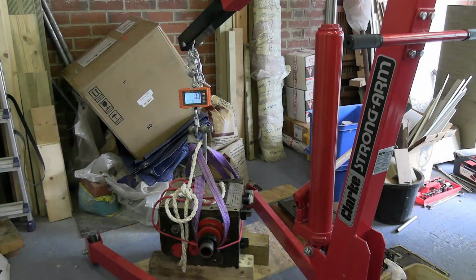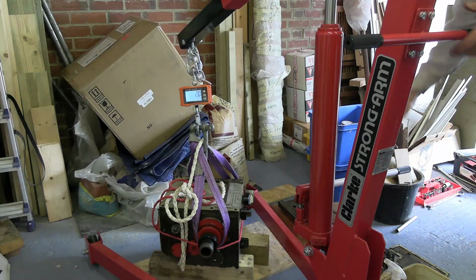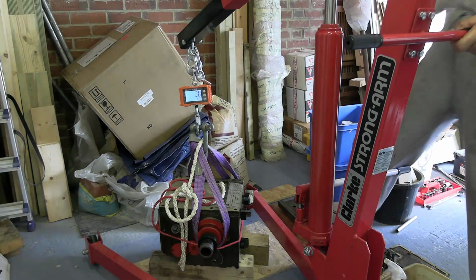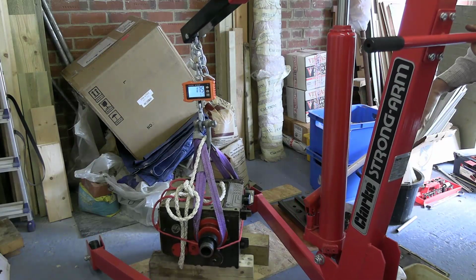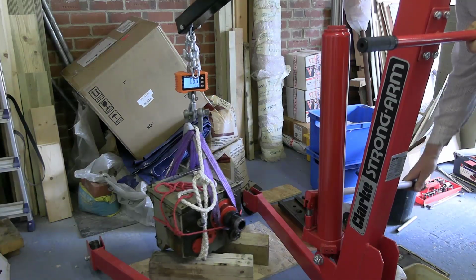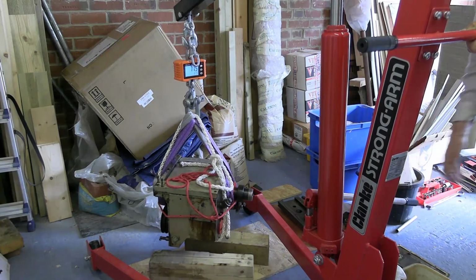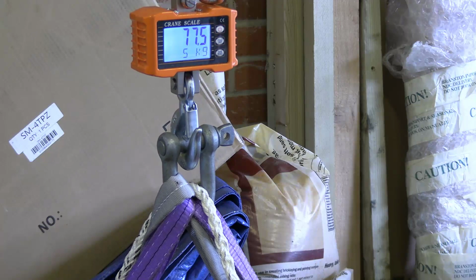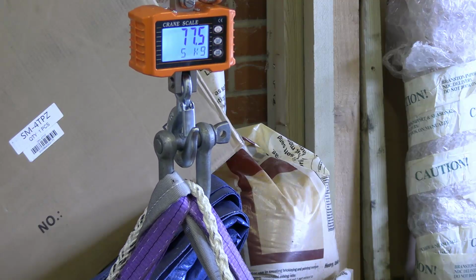Well, being trained as a physicist, I can't stop measuring things, so I just wondered how much this headstock weighed. And don't turn yourself off. So the headstock weighs 77.5 kilograms, which is about 13% of the total weight of the lathe.